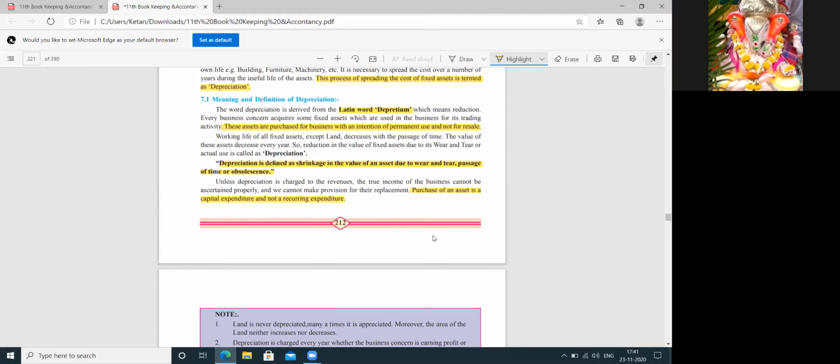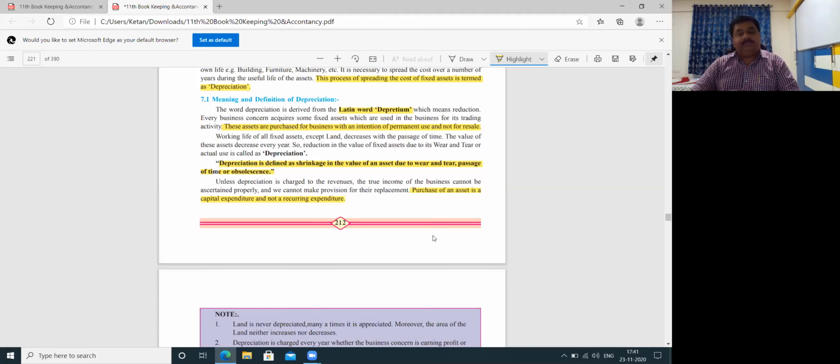See, purchasing the car is the capital expenditure. आपने कार परचेस किया, कार परचेस करते वक्त उसका रजिस्ट्रेशन आपने भर दिया, आरटीओ रजिस्ट्रेशन, नंबर प्लेट लेने के लिए. So that is your one time or capital expenditure. लेकिन बाद में कार के लिए कुछ रिपेयर्स चाहिए, सर्विसिंग चाहिए, फ्यूल भरना है कार में, पेट्रोल डीजल भरना है. That is your revenue expenditure, recurring expenditure.